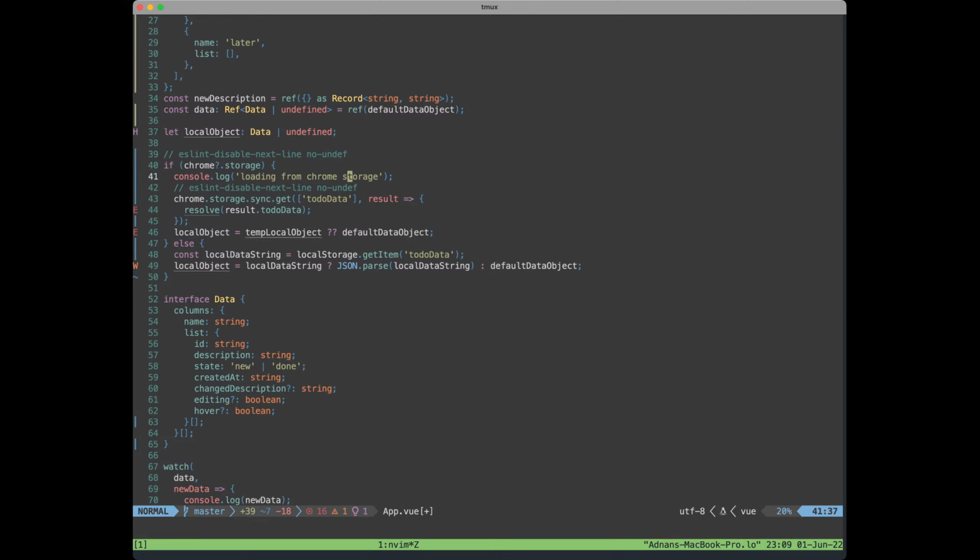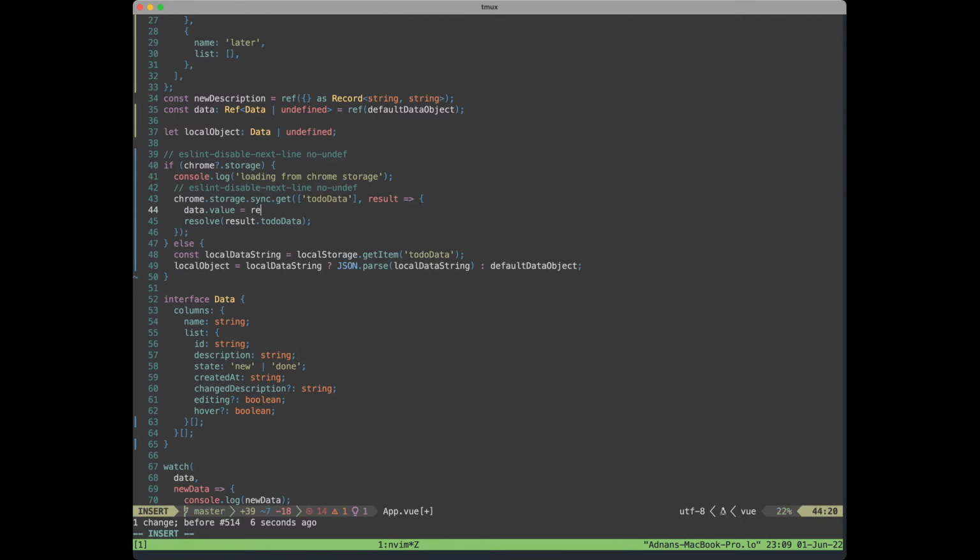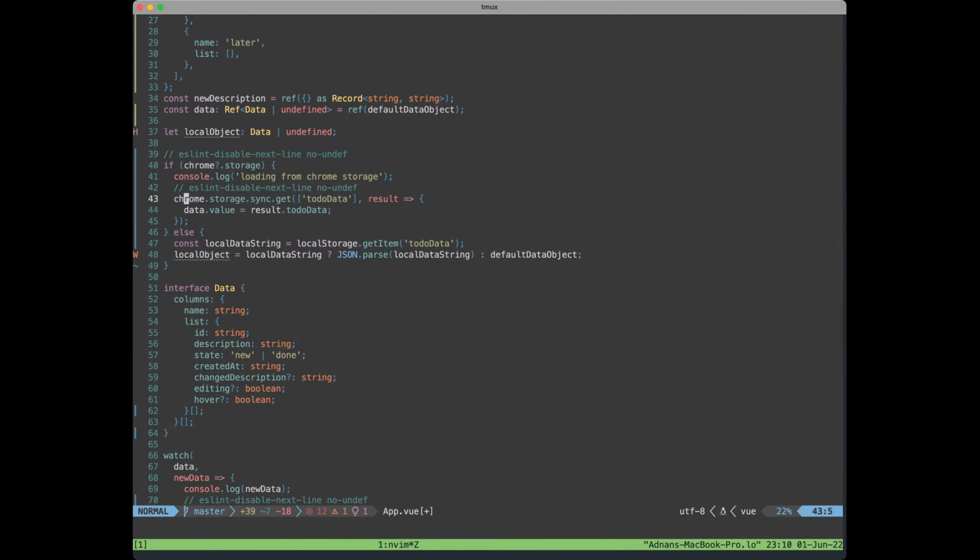And then over here, I can say data.value is equal to, oops, I missed a result. Okay. Data.value is equal to result.toData. Wait. Right, one more shot. Data.value. It's the autocomplete. It's Emmet. Emmet is messing me up because of that dot. Result dot toDoData. Right. Get rid of that.